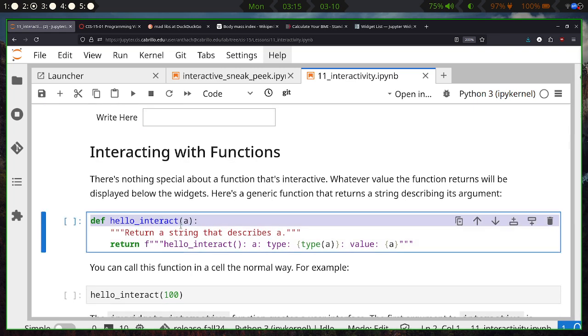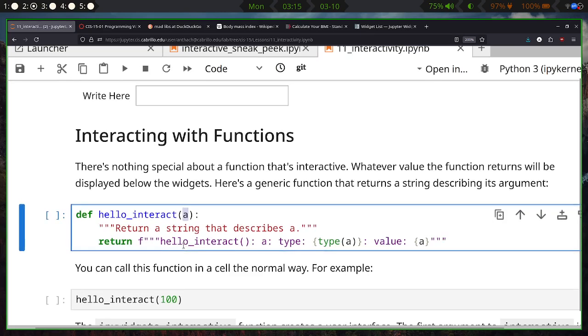Okay, let's deal with this very general function right here. This function is called hello interact. All it does is it describes the input. We see that the f string is just describing the type and the value. So let's just see what this does.